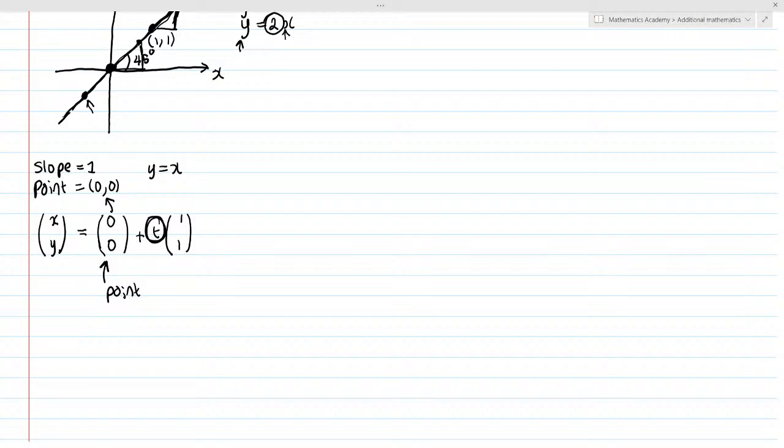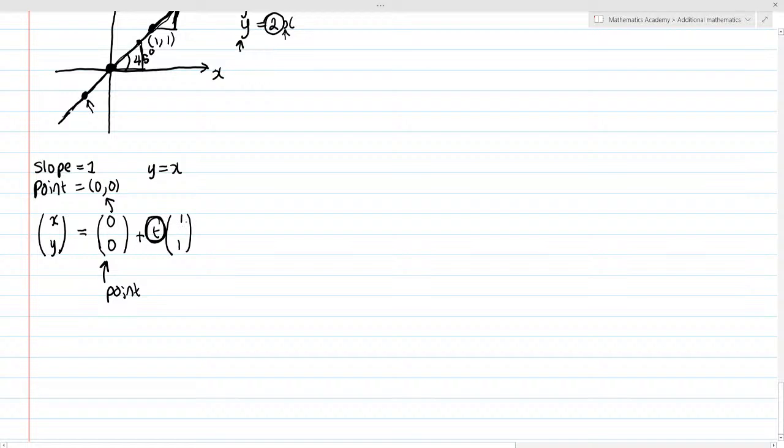This is something that comes up a lot in mathematics. You have a variable which you substitute things into and you get things out. And in this case, if we want to find all of the points on the line, we need to substitute different values of t, and each value of t will give us a different point. Remember, that's because each value of t will give us a different pair of values of x and y. And I'll go through exactly how that happens.